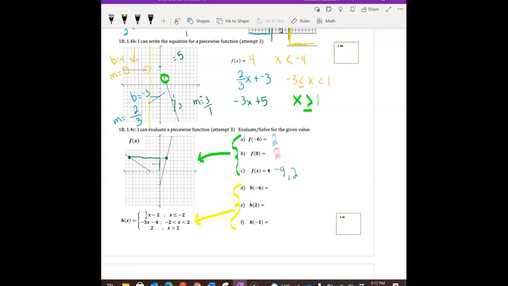All right, next one. This time I'm going to use the function, and we're going to be using these over here to determine which equation to use. So -6, I want you to realize with the graph, you can kind of cheat here. Does -6 fit here first? Is -6 smaller, or is it to the left of -2? If you look up here, there's -2 and there's -6. -6 is to the left of -2.